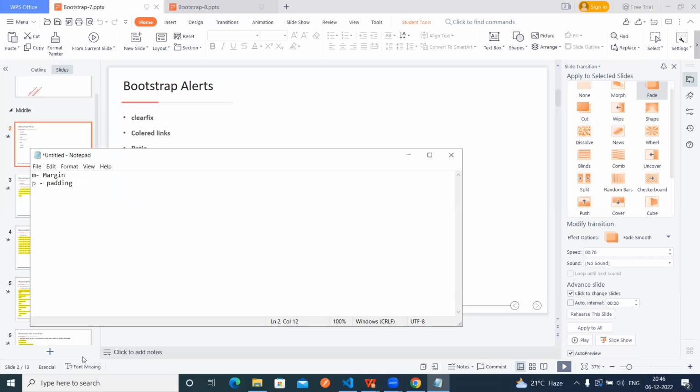For positions, T is for top, B is for bottom.